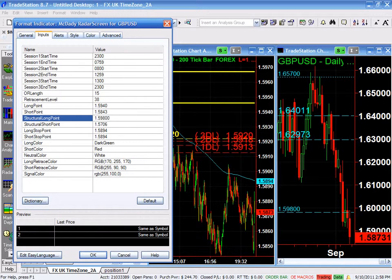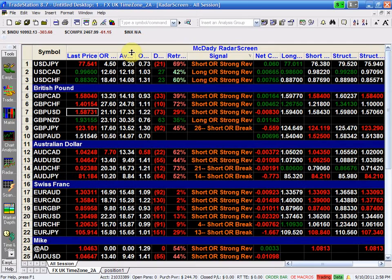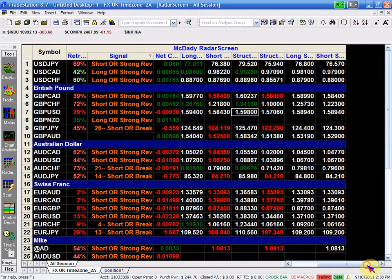It doesn't take time to do your homework on it. So to wrap it, the pound dollar, we're going to go long the pound dollar only if it goes above 159.40, and then if it does, we have a structure point which is 40 pips away. So that is good. If it gets above 159.40, then it should test the 159.80, so I can gauge it. And if I do, I'm going to place my stop below the 158.40. So I'm risking actually about 100 pips on that long trade.